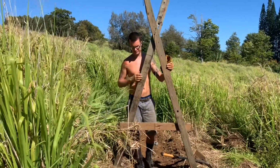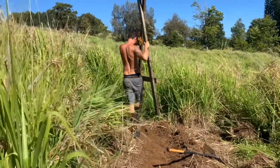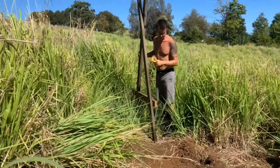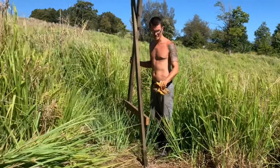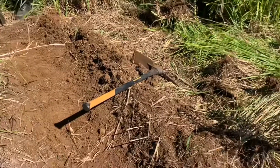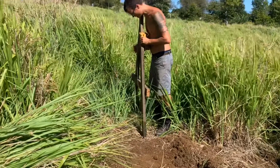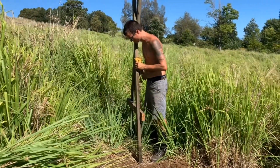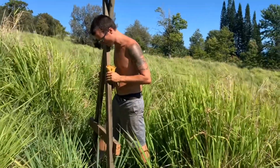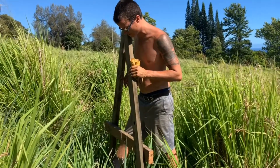And so what we do is we put it on our path as we kind of get towards the end, and try to make it so you guys can see this. I put one end right in the dead center of where the path is, and the path just now started to kind of turn to go up, and then I move this until my plumb bob sits close to the middle. And you have to make sure that things aren't interfering with the way that it moves, like the vegetation around. And it doesn't have to be completely perfect and exact. You just want to be pretty close to contour.